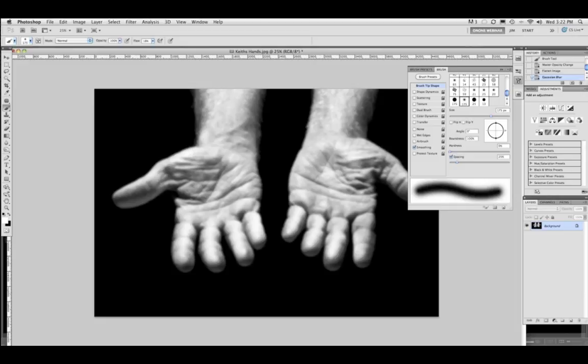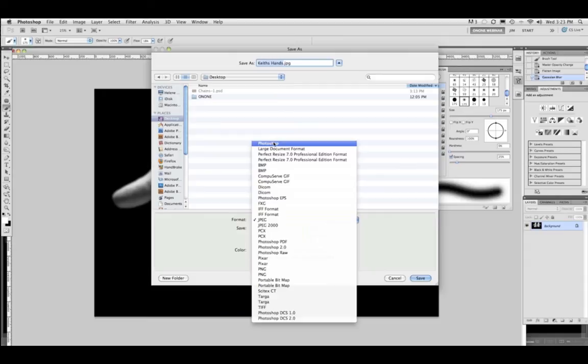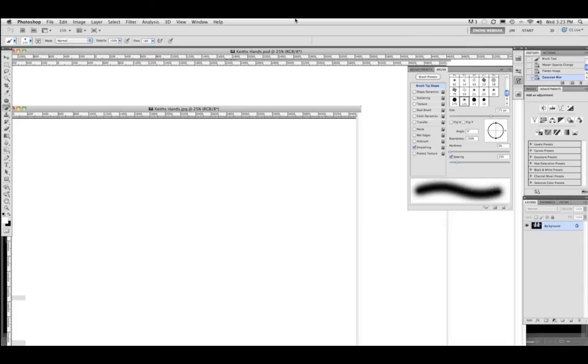Now we have this blurry image. It's black and white. I must save this. Save as a Photoshop native file. So we're going to save this to the desktop, and we are going to save this not as a JPEG, but as a Photoshop file. If it's not a PSD file, this process will not work. It's the only kind of file it'll see. So I hit save. Now this black and white, out of focus, contrasty shot is going to tell us how to bend our shot. So let's go ahead and get our hands out again.